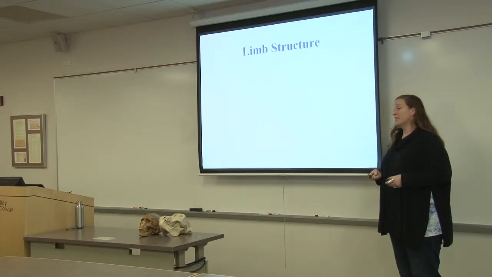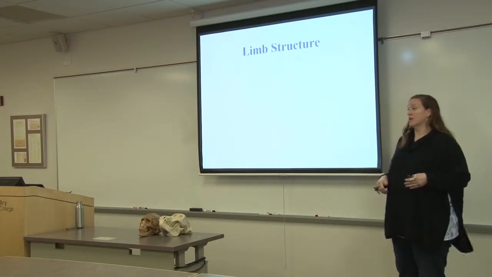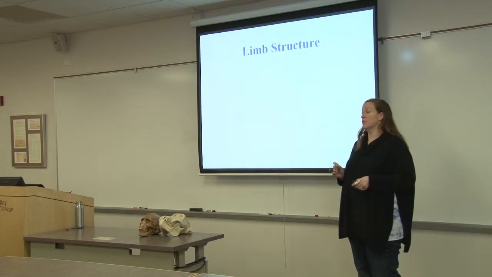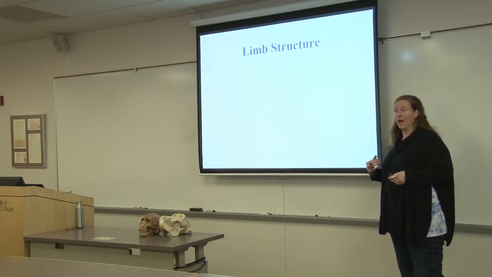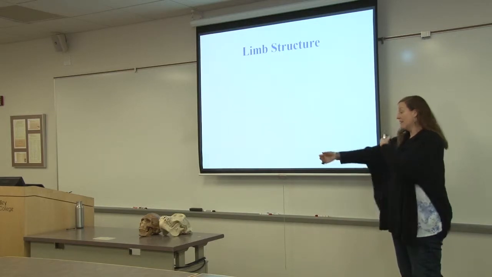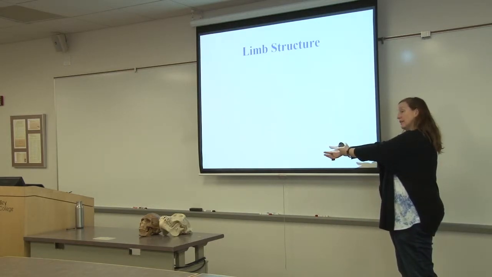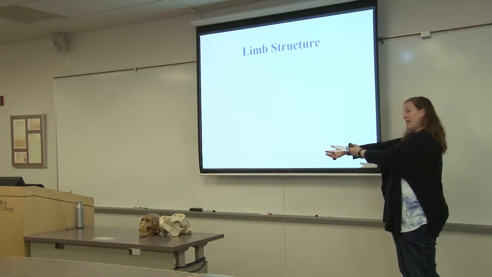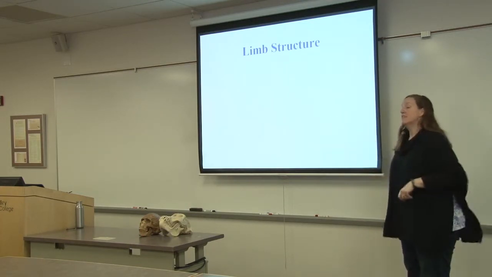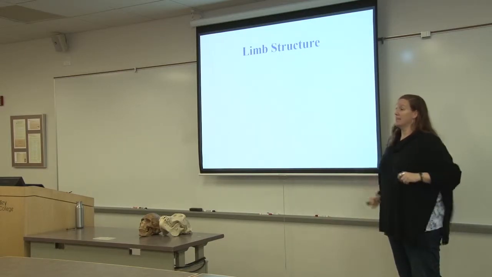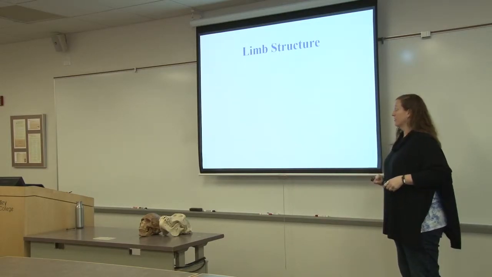Now, on to the third piece of evolutionary evidence, which is limb structure. One of the things that we can look at is basic structure of different organisms and see how similar they are. So with vertebrates, remember those are organisms that have a backbone, like you and I. We all have a very similar arm or limb structure. So if we take a look at what we call our forelimbs, for us these are our arms. For other animals, it might be their front legs, for example, if we're talking about different vertebrates.